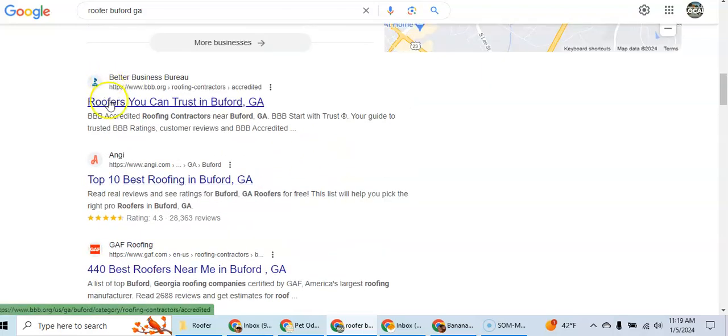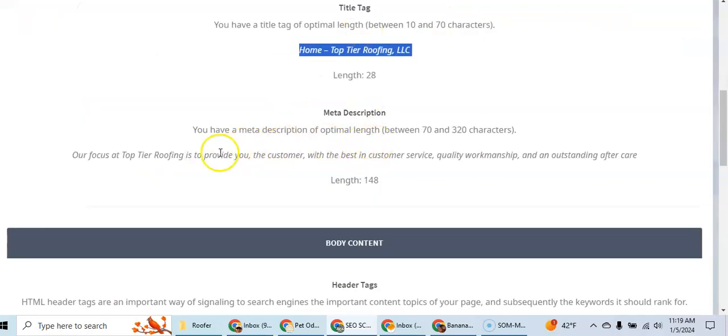Now, the little section below that, the short little two or three lines of explanation, is what we call the meta description, and both of those things should be keyword specific. Have lots of keywords for the service you want to rank for and the city you want to rank for.